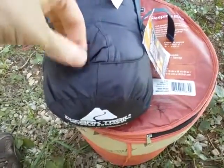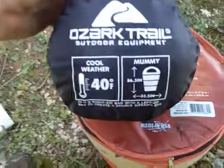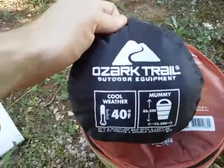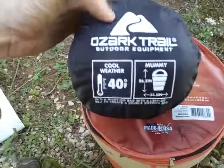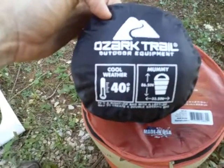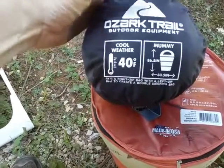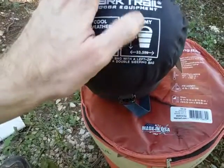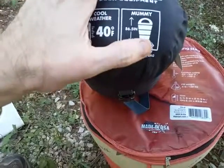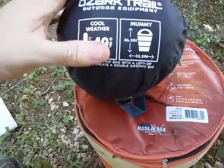Now I will say the smaller one was on clearance, which you don't always see at Walmart — they don't typically have sales, just clearance. So I don't know if they're continuing to sell these; I can't find them in my area. Hopefully they still make them. These bags are also designed so that you can zip them open and connect other bags together to double up the bags.